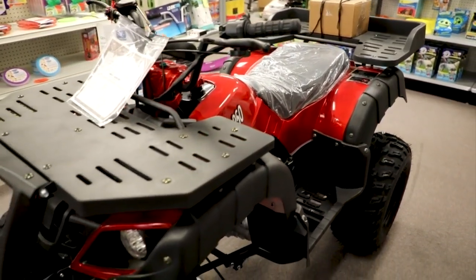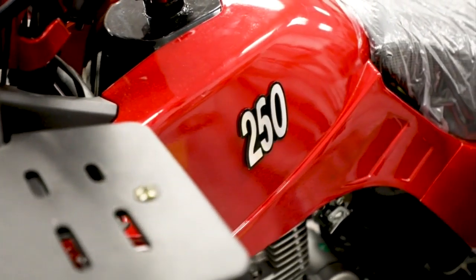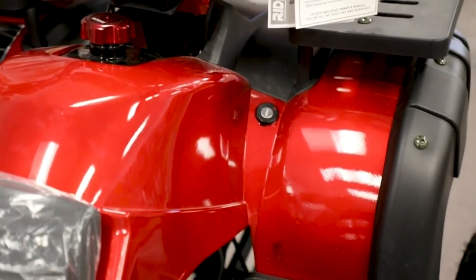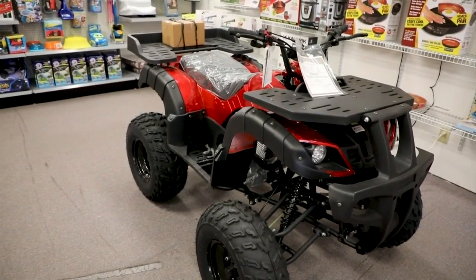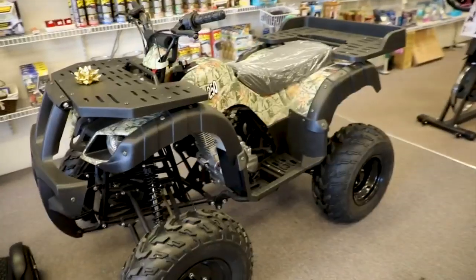Tell me a little bit about it. So our best-selling ATV is our Big Thunder. It is a 200cc engine and it has a manual transmission as well. And you say it's the best seller — so when people come in, they actually get to test it out, right? Yes, you can come in, look at it, sit on it, see if it's the right fit for you. Tell me a little bit more about the features and what people can use it for.